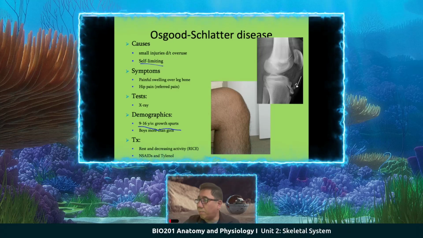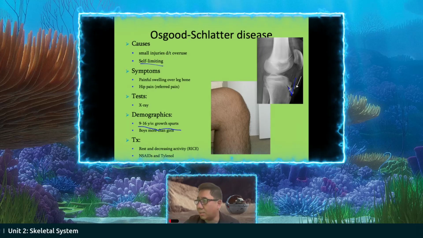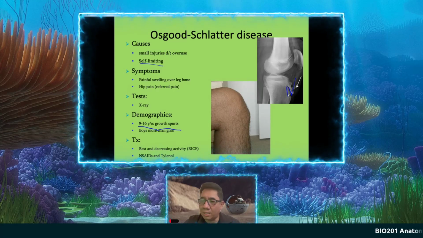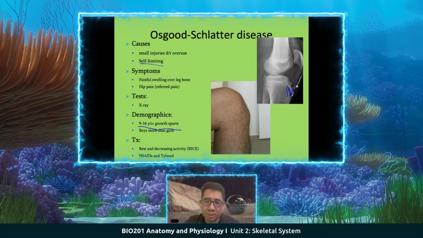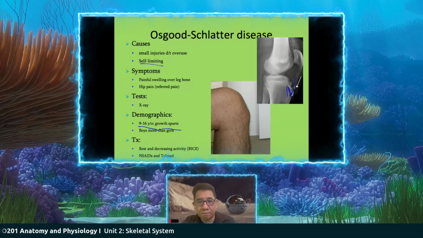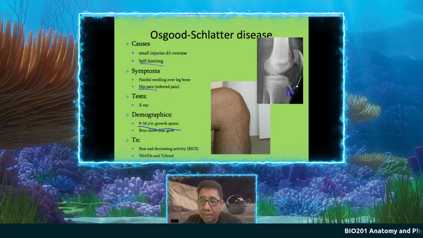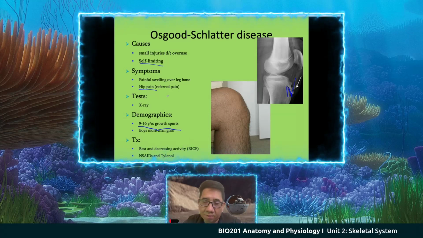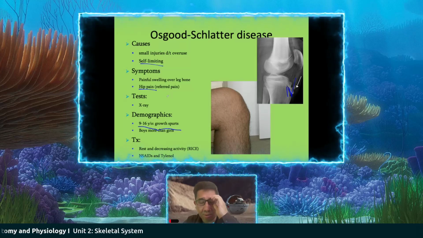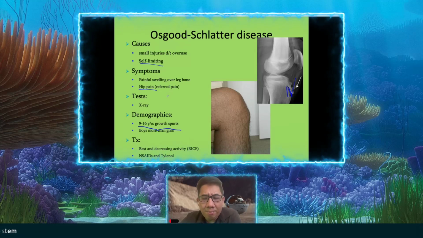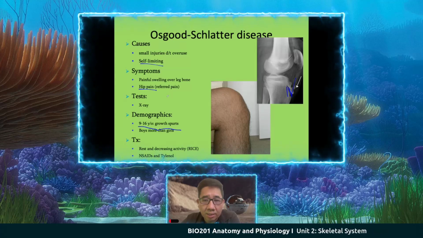So what happens is your patellar tendon starts to pull on your tibial tuberosity. Okay, you could see this little gap here. So your patellar tendon pulls your tibial tuberosity and causes a break of your tibial tuberosity. Your tibial tuberosity actually breaks off. And most often, something to remember is that you have hip pain on that side. So let's say if this happened on the right knee, you will actually have right hip pain. So anytime any kids or teenagers are complaining of hip pain, the first thing you should think of is that they may have an injury on the knee itself.